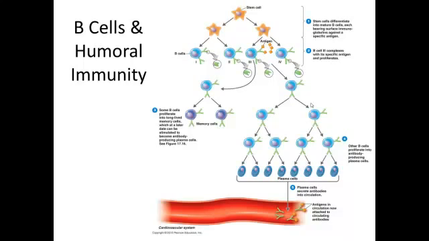Okay, so let's talk about a specific example. Let's go back to the example of me working with chicken for the first time. I'm cutting it up, and I cut myself, and it's the first time I've been exposed to salmonella. Now, in my lymph nodes, I've got B cells that are set up to recognize antigens from salmonella, rhinoviruses, flu viruses, anything that you can think of. But here's the salmonella one. It's waiting. So the antigen for salmonella comes along and it says, woohoo, it's my turn. Here's the antigen binding to the B cell receptor. So it's going to divide and make more of itself.